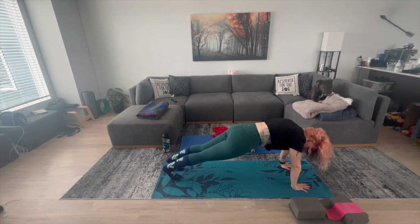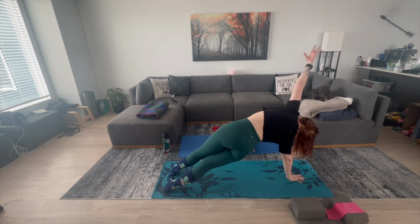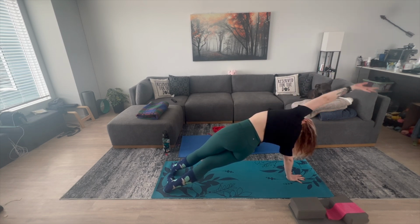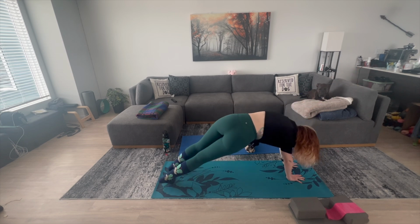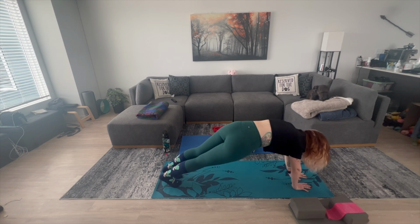You got this. We're going to go back to that original side. And that top arm, I want you to rotate it 3 times in one direction and 3 times in the other. Nice, slow and controlled. Keeping up. You can do it. Once you've done 3 on each side, come to your center plank. Hold for 5, 4, 3, 2, 1.